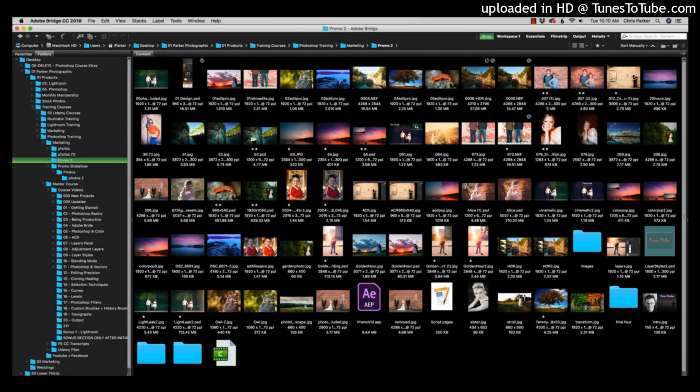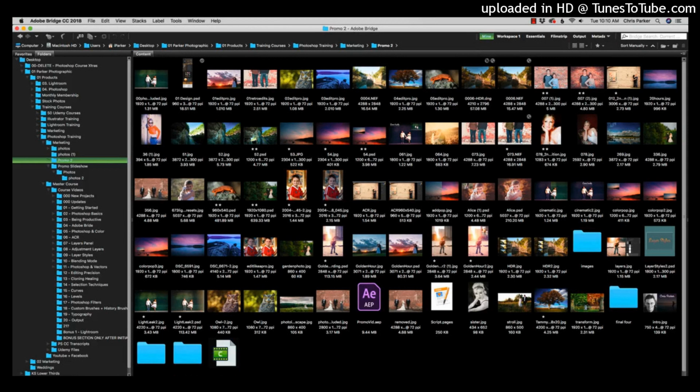Now check this out. In the filter section, Adobe Bridge will provide you with easy access to photos or files with specific information. So this is a great way to find a specific file quickly and easily by doing a filter search. If you utilize keywords in your workflow, it's going to tell you what keywords and how many keywords were used in that folder of images, or you can do a filter based on any one of these other options.